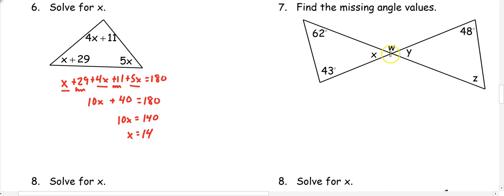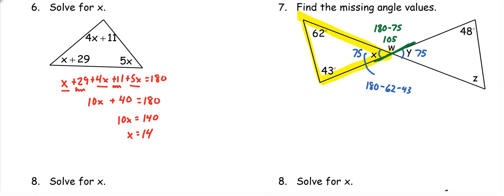So we're going to start with the triangle that has two measures, the triangle that's on the left. To solve for x, if I already know two of the angles, x has to be equal to 180 minus 62 minus 43. So when I subtract those angles, I get that x is 75 degrees. Now remember that x and y are vertical angles, which means that y is also 75 degrees. To get w, I know that w and x form a straight line, so I can subtract 180 minus the angle I know to get that w is 105.